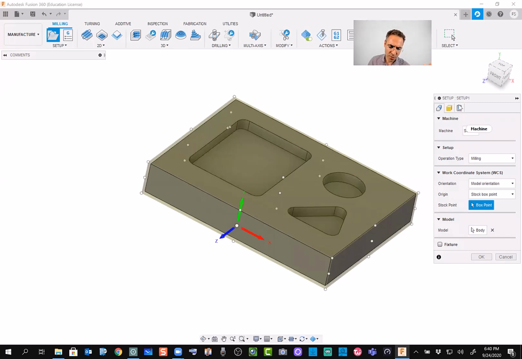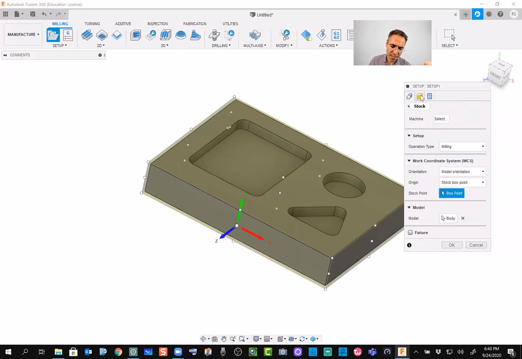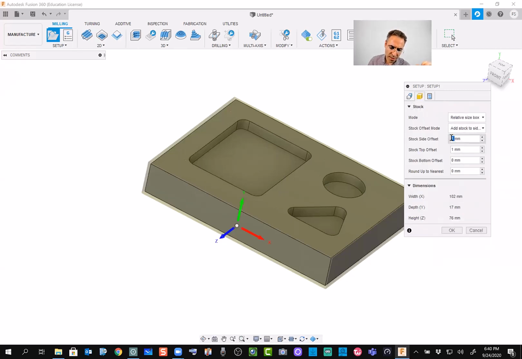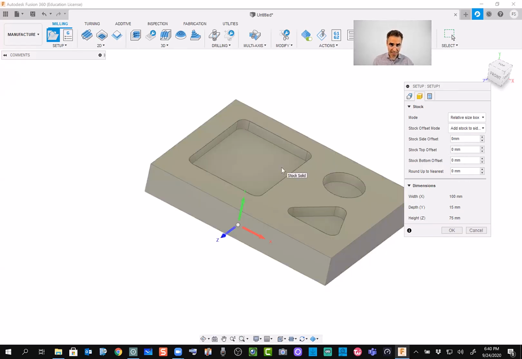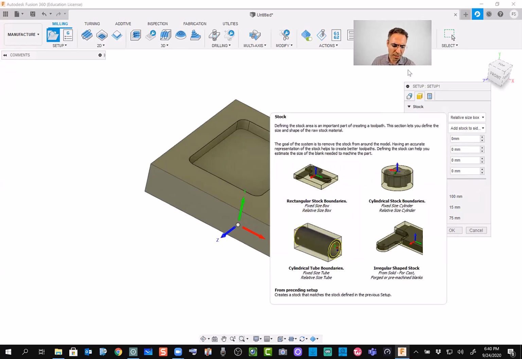So over here, you see there are 3 tabs on this menu that I have. The second one, the yellow one, which says stock. So this is where I decide if I want it to be 0. See if I set it to 0, it tells me that the size that I have is the final size. I don't want to do any extra work, any machining on it. Okay, so that's the first step. The stock, you set all of these things 0, unless after doing this pocket, you want to do sanding and you want to smooth it and you want to sort of remove extra material. But for this example, let's keep it simple, nothing we want to do.